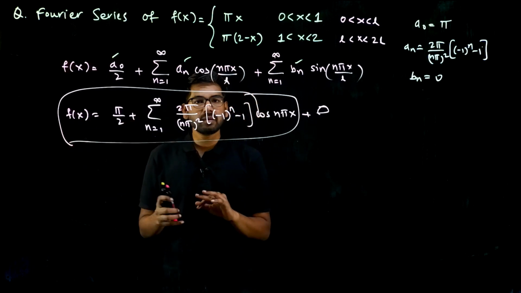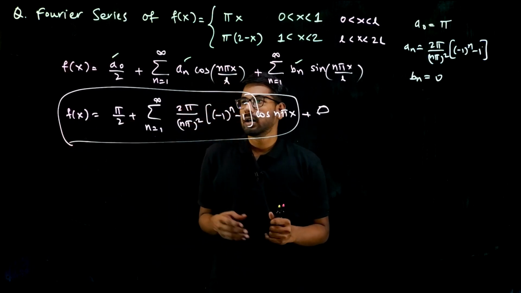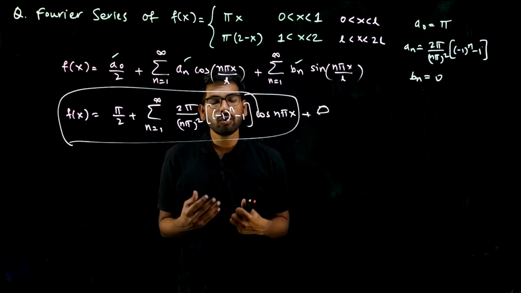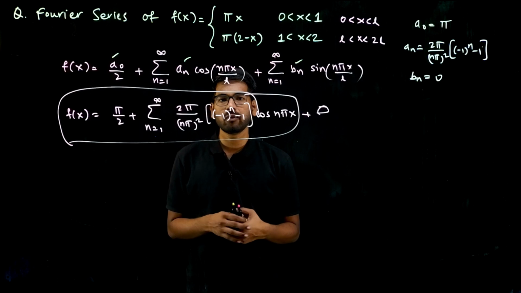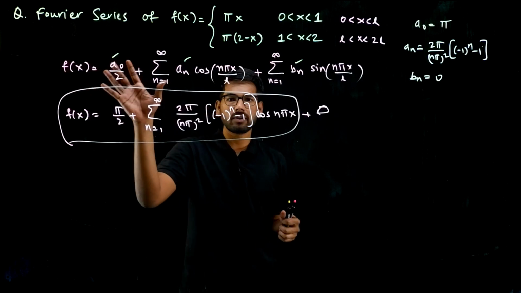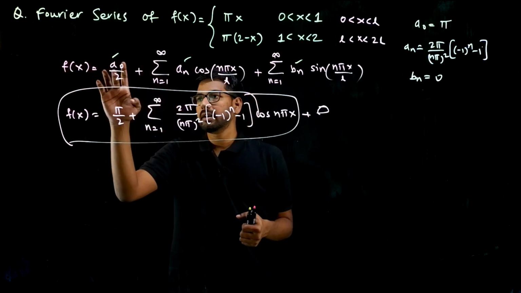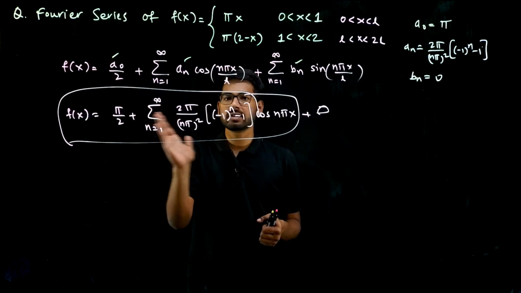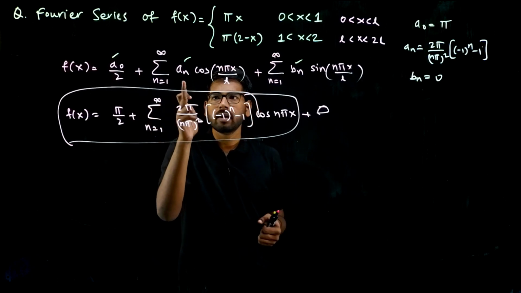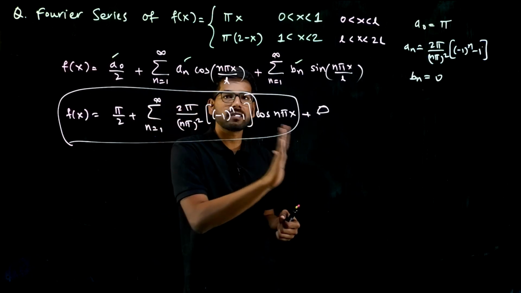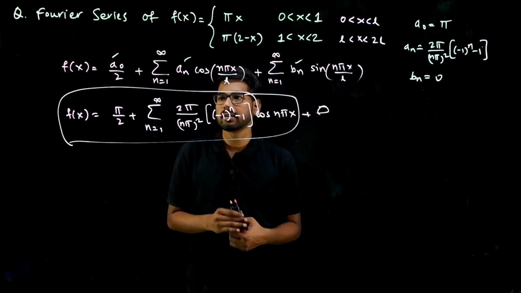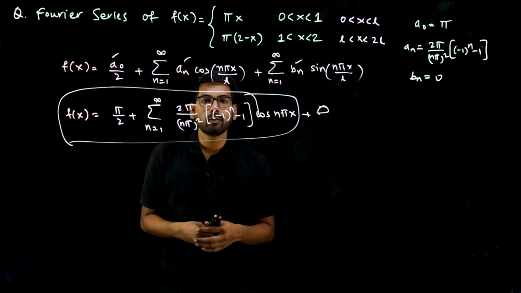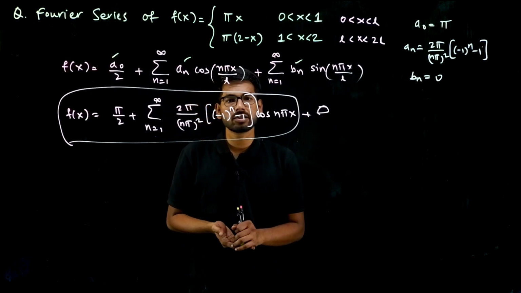Okay. So this might seem a long problem, but the prerequisite is you know how to do integration. You know how to solve integration by UV and evaluate limits. If you know that, this is just applying this, remembering this formula and remembering the formulas for a0, which is integration f of x dx. An formula is integration f of x cos n pi x dx, and bn is integration f of x sin n pi x dx.